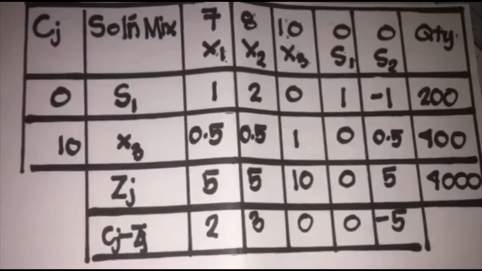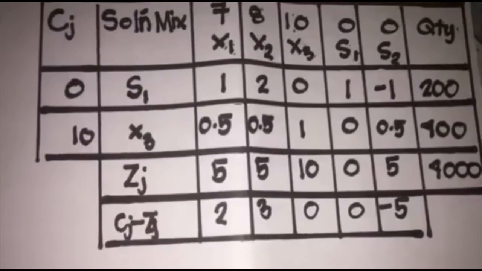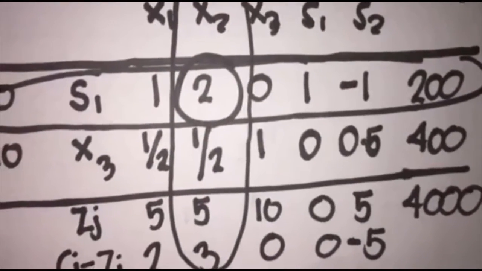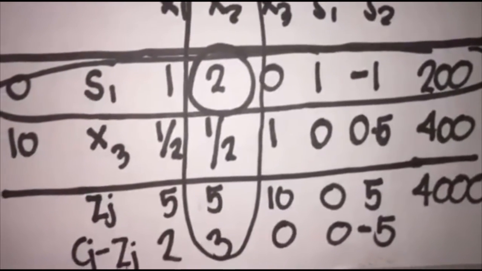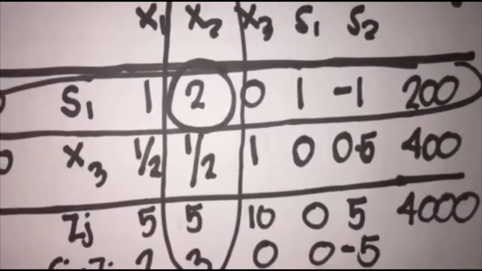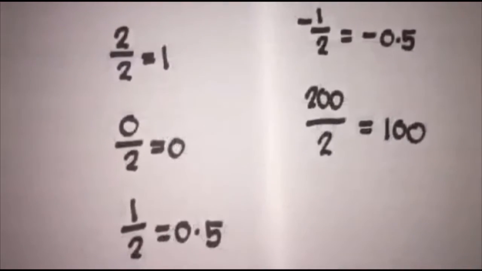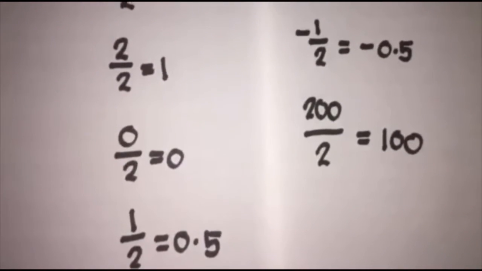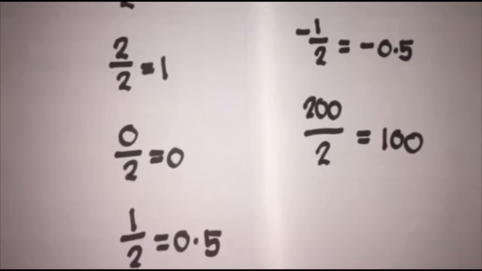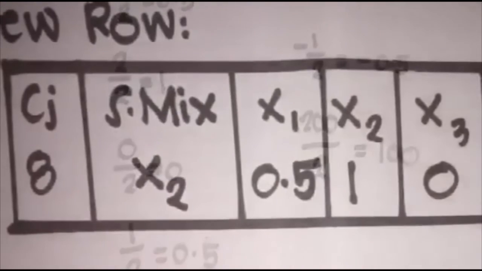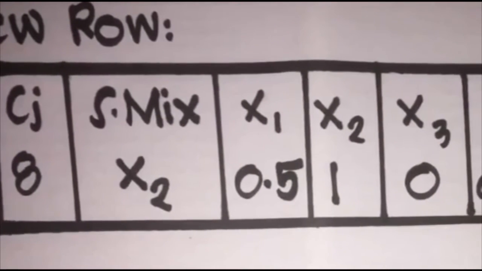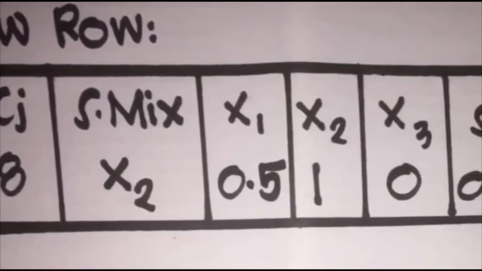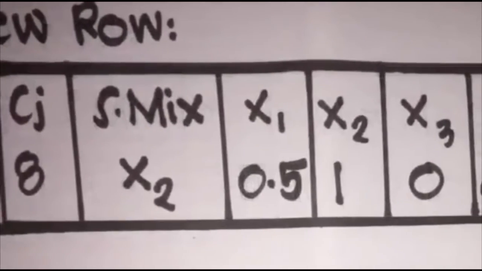So what we will do next is compute new values for the pivot row. Using steps 3 and 4, we were now able to obtain the pivot number, which is 2. Finally, we will be computing the new values for the new pivot row. So we will divide each number in the pivot row by the pivot number. After dividing, we now have our values for the new pivot row that will be used for the third tableau.